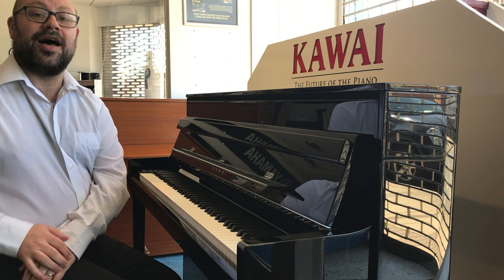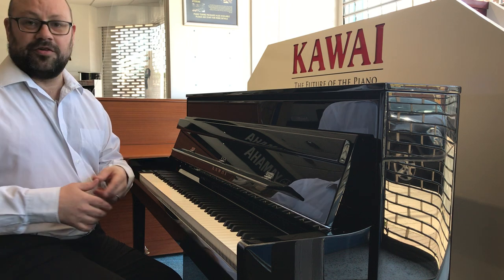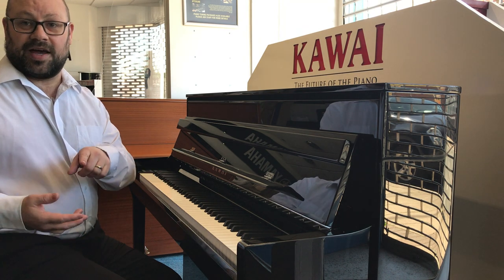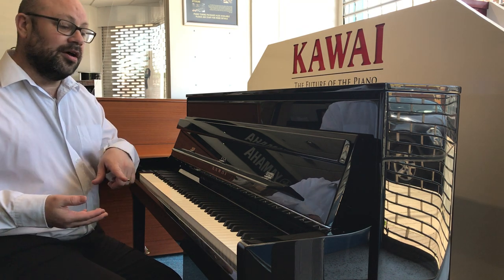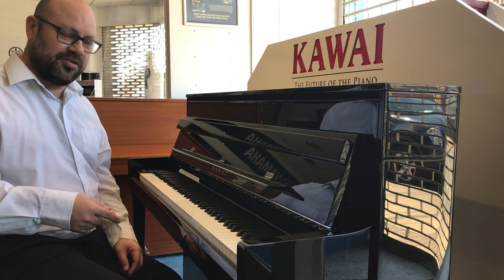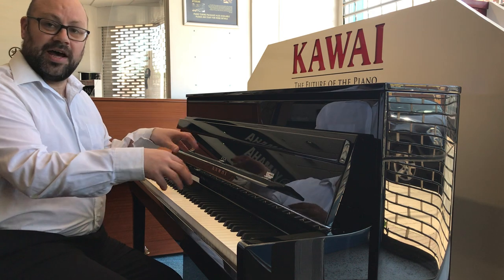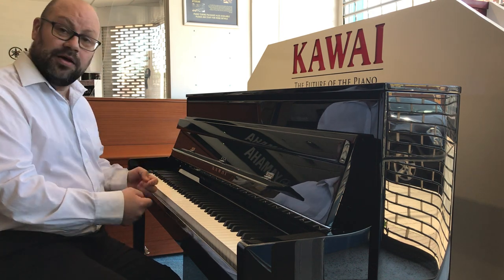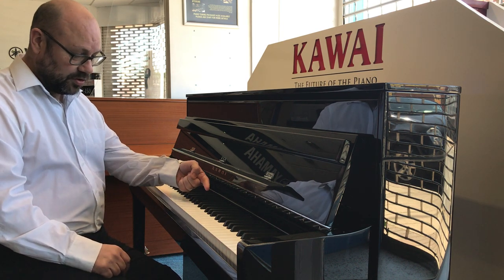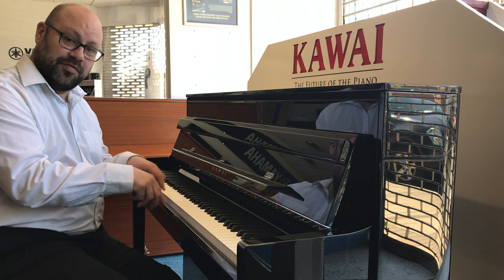So it's what we refer to as a hybrid. If you're unfamiliar with that, a hybrid piano is a mixture of digital and acoustic. You get all the features of a digital that you would expect — electronically generated sounds, speakers, and a few other features like metronomes and Bluetooth connectivity. What makes it become a hybrid is the actual mechanics inside, the action. The action is the feel of the keys — inside every piano the key is usually a little bit longer than it looks and it's connected to mechanics which determine the feel.